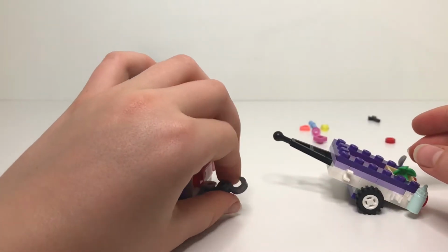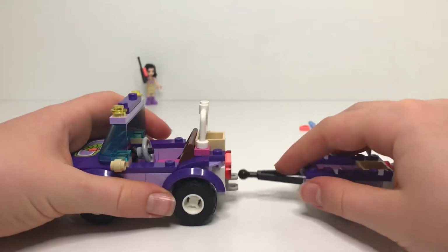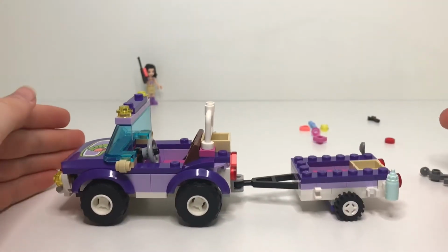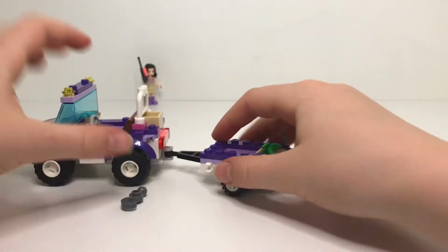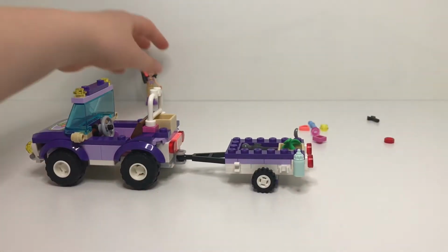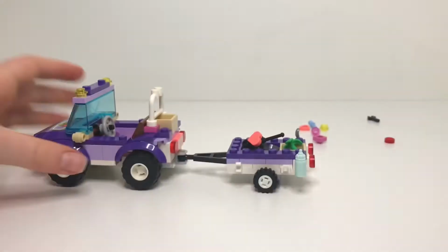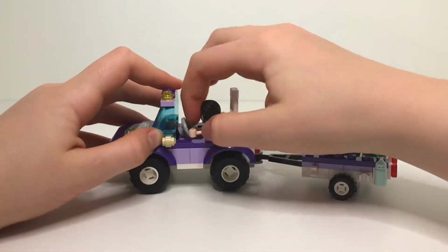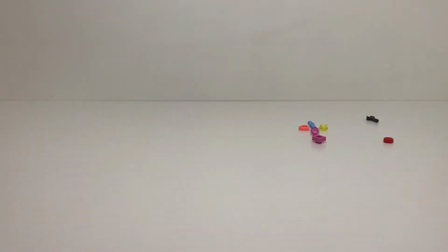So with the hook on the car, it actually doesn't fit on the trailer. So you have to take the hook off to be able to fit the trailer on. But you can always put the hook back on to be able to tow other things around or yank some stuff out. So we'll just put it in there for now, and Emma can put her walkie-talkie in there, and off she goes in her car. Goodbye, Emma.